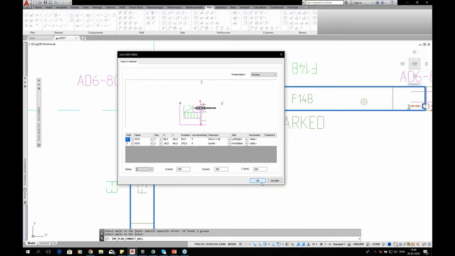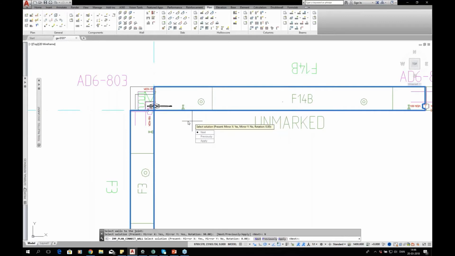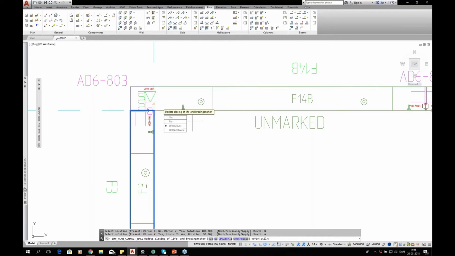So I press OK here, and now I'm allowed to choose which element should go to the end of this corner. So you can see when I press next here, it changes. This is very important to do for each corner, so we're completely sure that our elements are designed the way we like them to be designed.